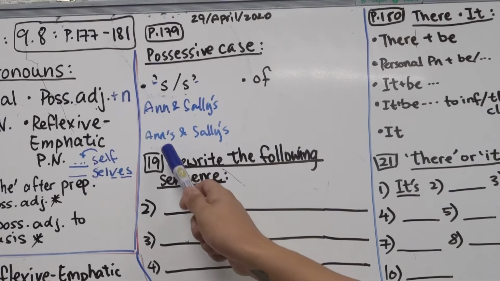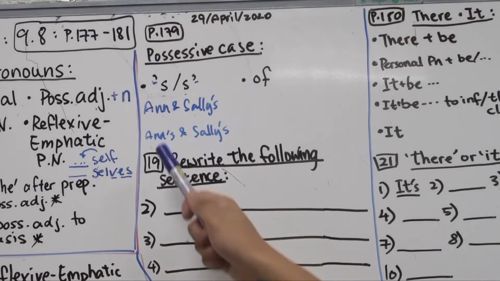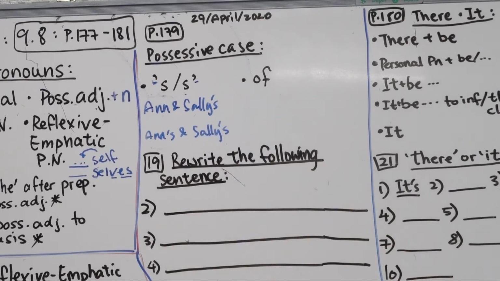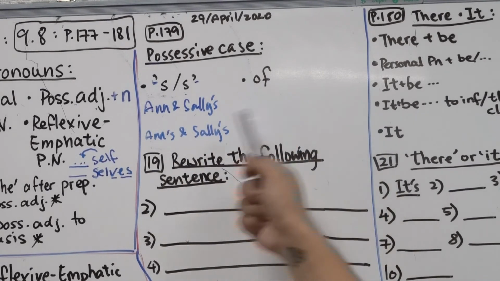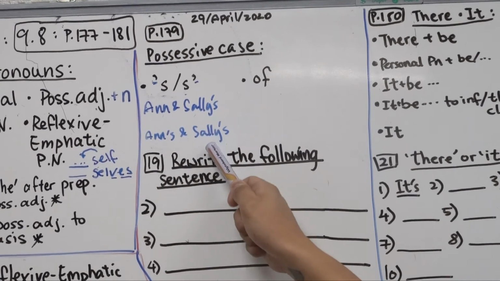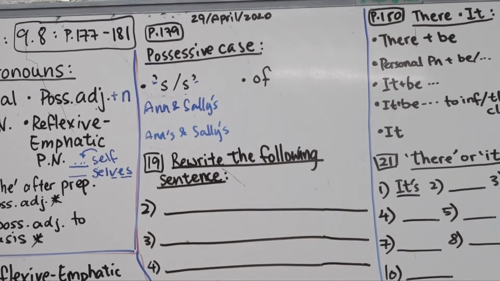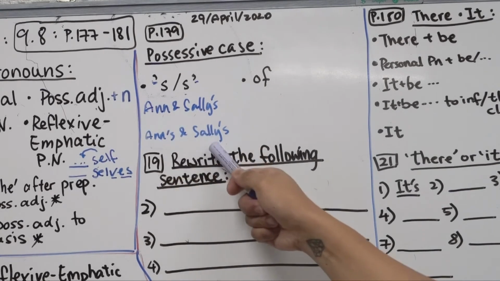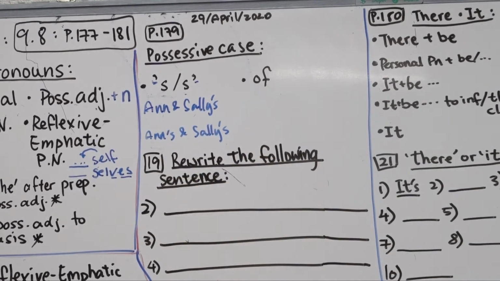In this case, with the apostrophe S in each name, Anne's and Sally's flat has 2 bedrooms. That means how many bedrooms are we talking in total? 4, right? So 2 in Anne's and 2 in Sally's. So that's a distinction between Anne and Sally's and Anne's and Sally's, okay? All right. I hope you wrote all of those notes down. Now let's go to of, okay?